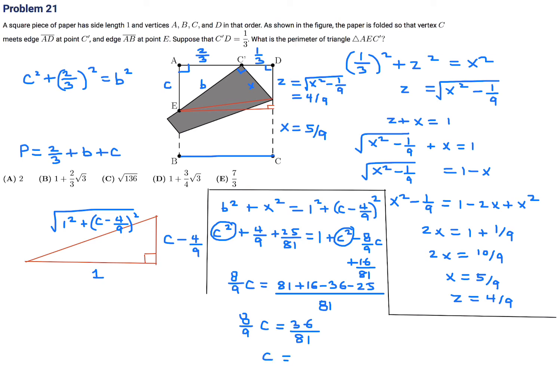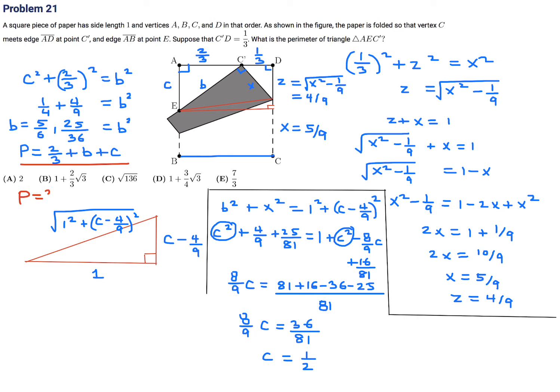Solving for c, you get c is equal to a half. Okay, that's a nice number. I can plug it back into here to get b. That's going to be a quarter plus 4 over 9 is b squared. So solving for b, we will get a quarter plus 4 over 9, and then I've got to square it. So that looks like if you had 25 over 36, so that means b is going to be 5 over 6. Yeah. All right, I'm ready for the perimeter.